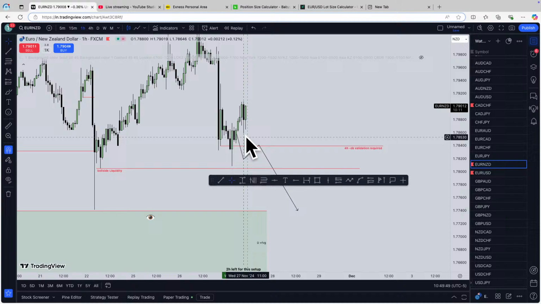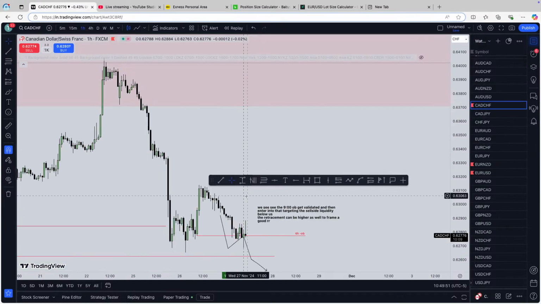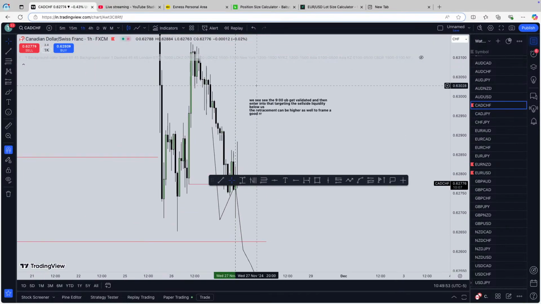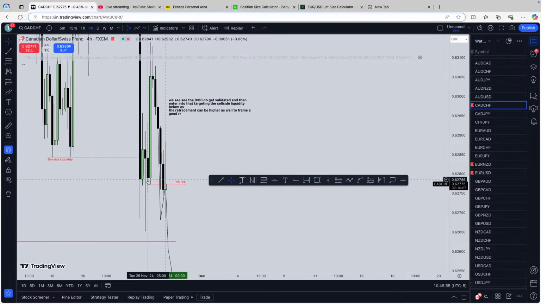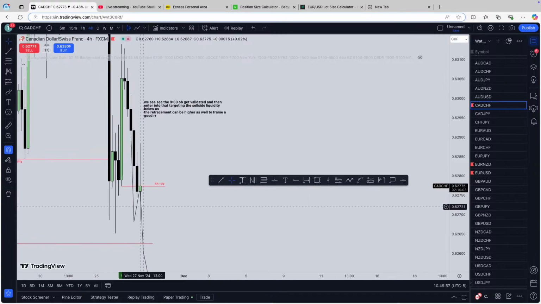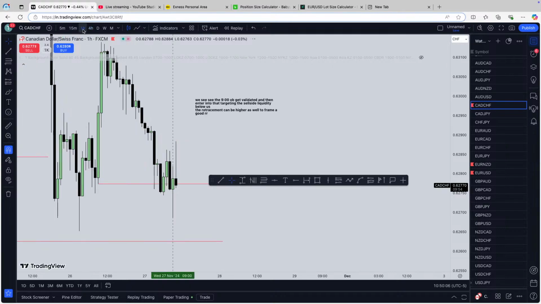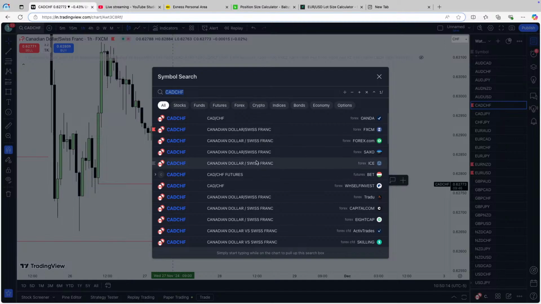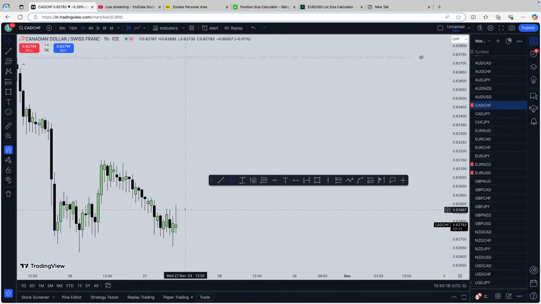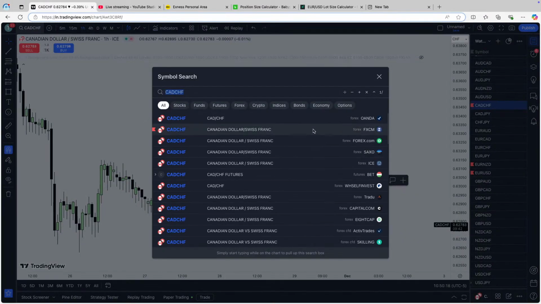This is what we were looking at, but as usual, what we were looking at didn't present itself. So this is what we were looking at as well. This was the 4 hour order block. We wanted to go lower from it. So look at this. This might not have traded it over here. This chart does not.